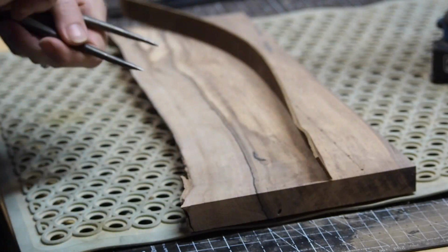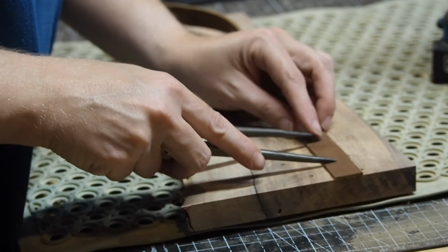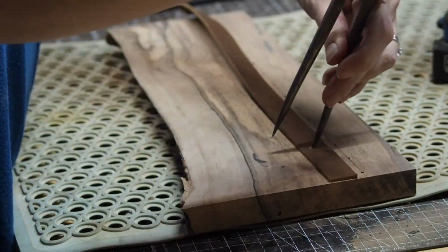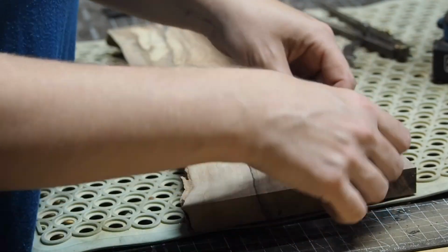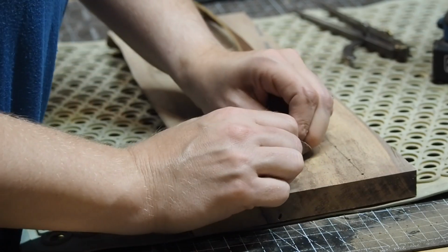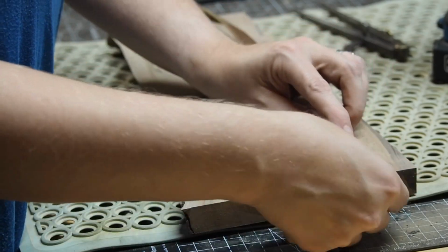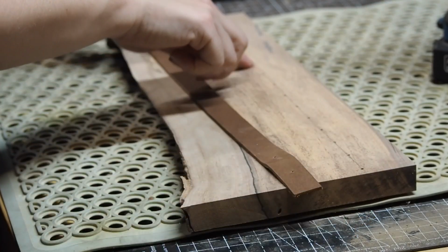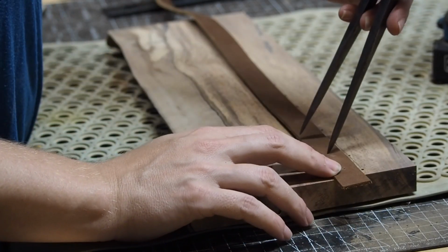So I needed to mark off on the leather where all the tacks were going to be, so I used the same calipers and made them slightly bigger so I can mark out where each of the tacks are going to go through the leather. You want them to be wider than what you did on the wood because they need to be looped so you can get your glasses through.